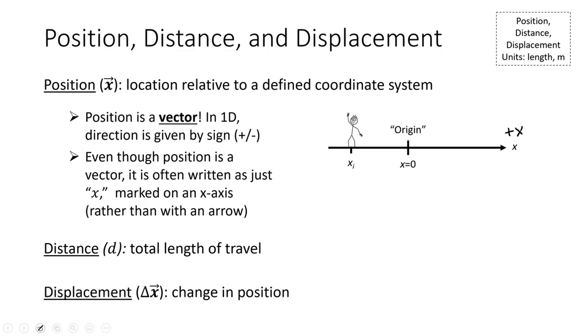Then I would draw my little guy wherever he is and mark his location as x initial on this coordinate system. This is the shorthand. You'll see this a lot where it's just marked as x_i, even though, as I already said, it's a vector. Realistically, it should be represented with an arrow pointing from the origin to the place where our person is. So here, the position vector in this case would be the arrow pointing from the origin to x sub i, denoted with x sub i with the arrow over the top. And in one dimension, vector directions are given by signs. So to the left is the negative direction in this case because I've drawn my positive direction going to the right.